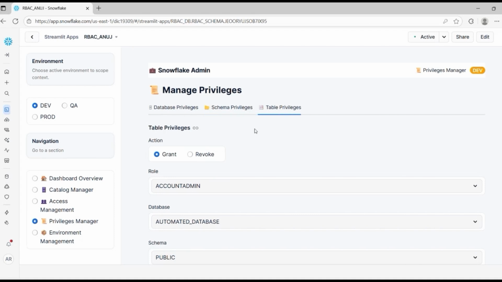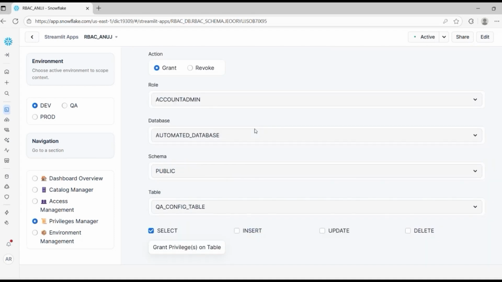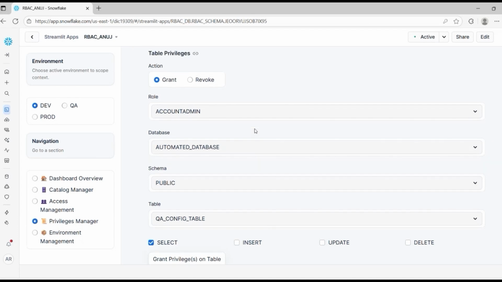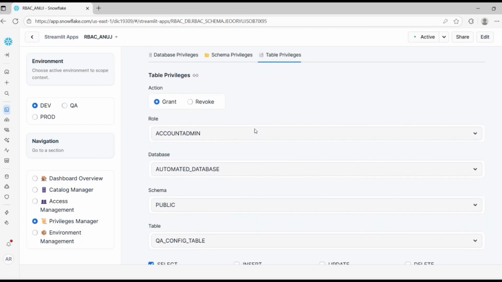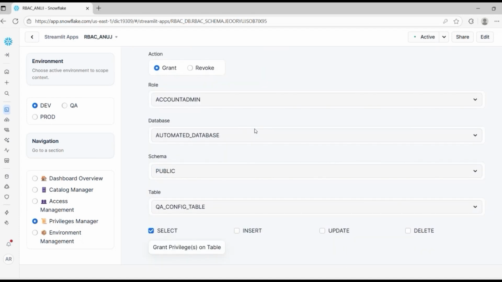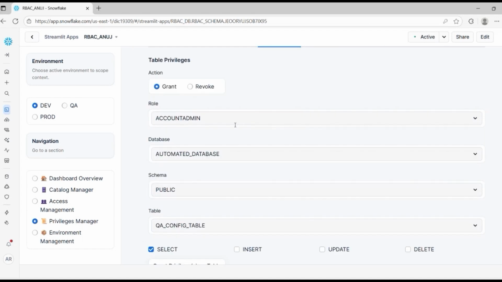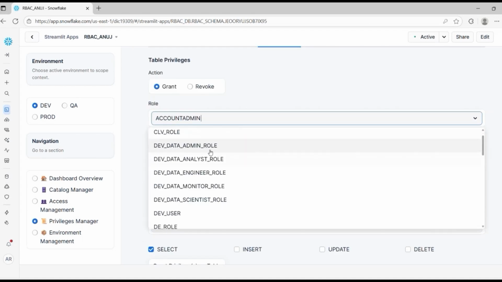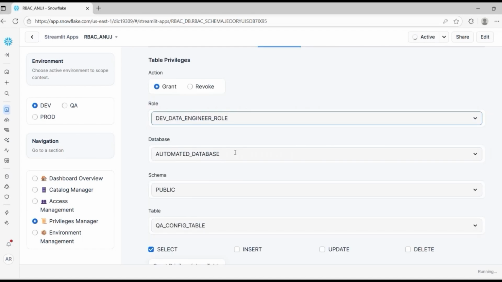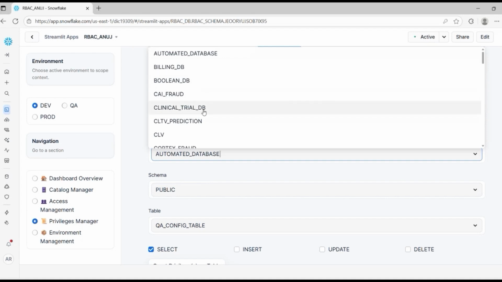Coming to the table side of things, this gets complicated because some users and some roles need just read permission for the table, or some require insert also. Some have total permission, like they can delete rows also. So you can manage it from here. You can select the role you want and select the DB.